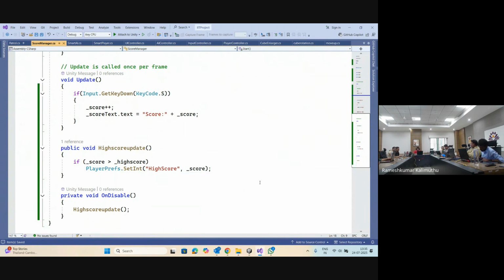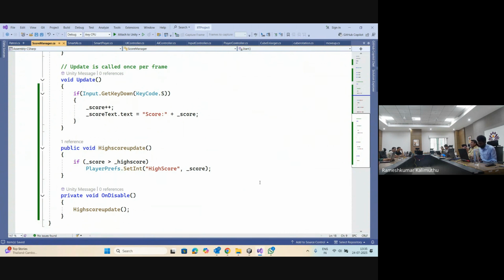So player preference is one of the concepts, and using this concept you can store a couple of data items, like the game status. Suppose you completed 4 missions and you want to start the fifth mission. If you start playing the game again, you don't want your player to spawn in the first place. You can directly take him into the fifth mission.